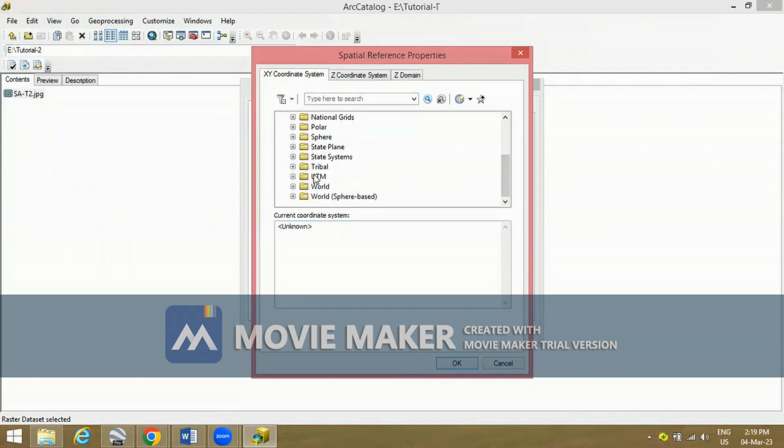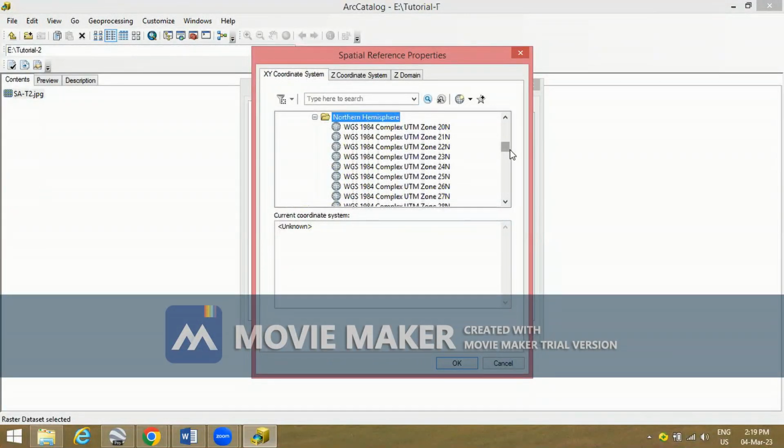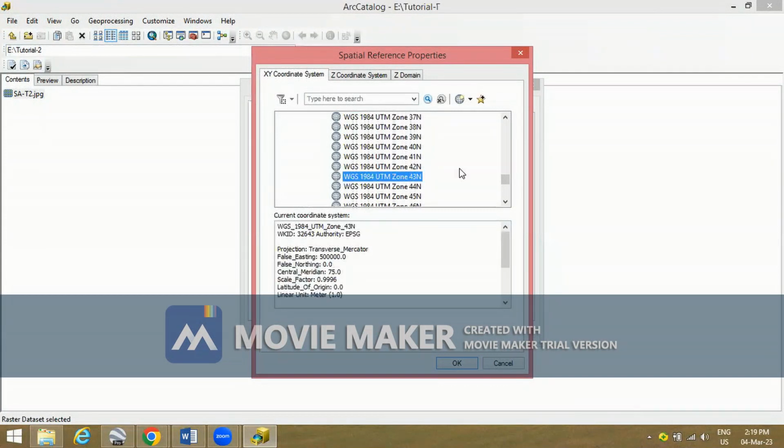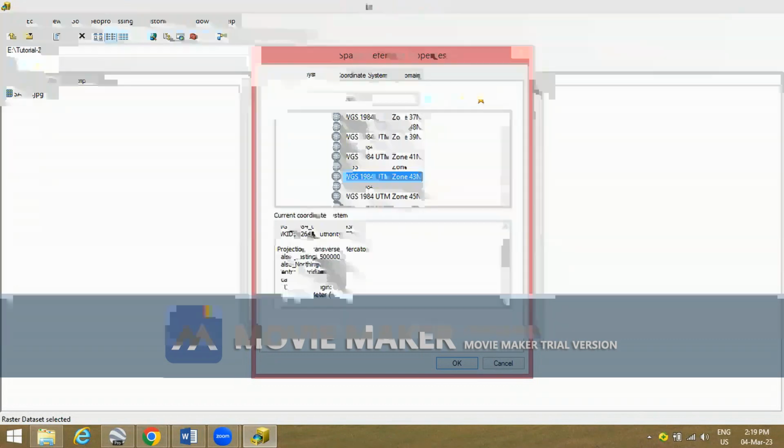It depends on the requirement of your project, whether you are taking only the geographical location or you have to do a project at a high level or based on an analysis. You have to choose UTM zone 43, because our study area falls in UTM zone 43.